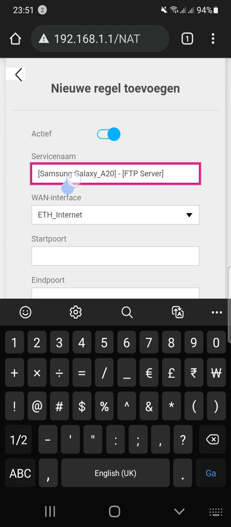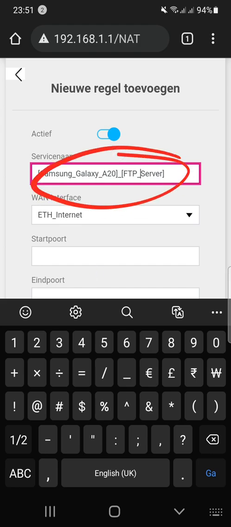Make it very clear. Don't use spaces a lot. That's just my rule of thumb. So when you have a correct name like this, then go to the next step.